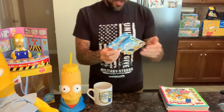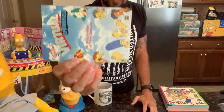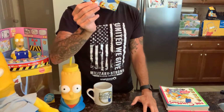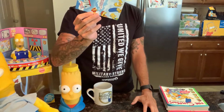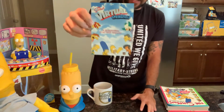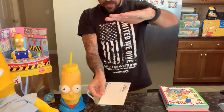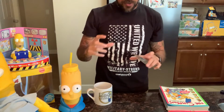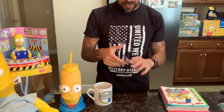We got this really awesome Virtual Springfield postcard. I'm assuming, let me see if it says anything. It talks about the actual game. So I actually have this game on PC. The box is probably about this big. I don't know if it has floppy disks or CD-ROMs. I'm pretty sure it has CD-ROMs in it. I'm almost positive it does.